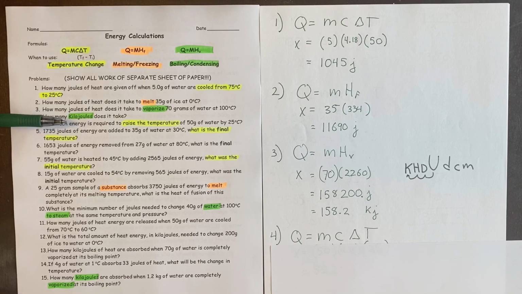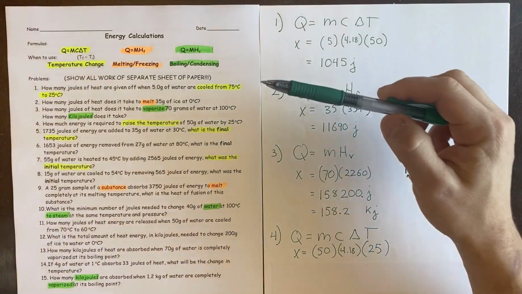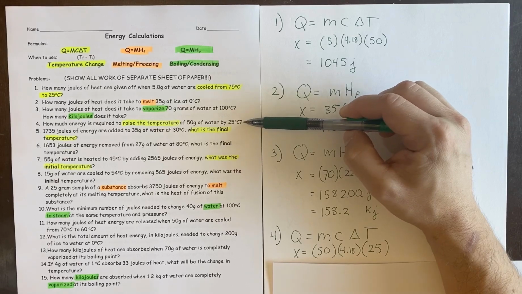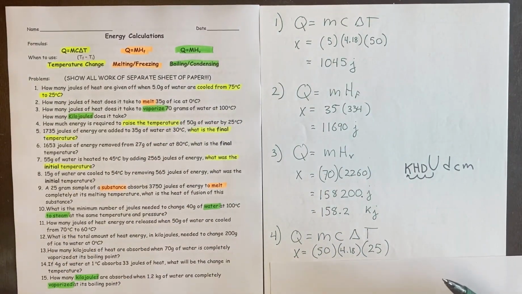They told me it was water, so 4.18 for C. And now the issue is, what did the temperature change by? Well, my delta T in this case was 25. It's not, I wouldn't call it hard, but it is something you need to pay attention to. They're telling you that the temperature went up by 25. So what they're giving you is the delta T. So the delta T is directly 25. You didn't have to subtract.